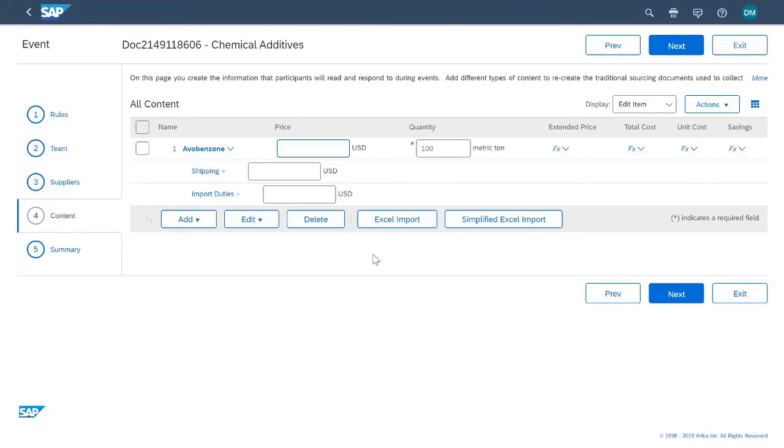Now, one important consideration, especially if this is an auction, is that for every cost component you add, you're effectively doubling, or in this case, tripling the number of fields that a supplier will have to fill in. In competitive open auction, we don't want to overwhelm the supplier with too many fields, right? They have to be able to react to real-time market movements. So just keep that in mind as you're creating your lotting strategy, whether you be presenting these items all at once in parallel lots or in a serial fashion.